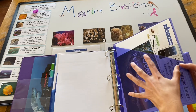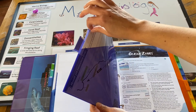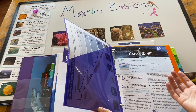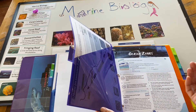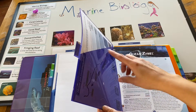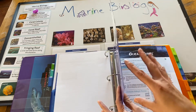I keep all of my teacher items on one side of the pocket and the student version of the page — the copies I actually made for the kids — on the other side. The idea with these unit studies is that you can go through multiple times; we'll go through Marine Biology now and then three or four years from now we'll hit it again more in depth, including some 7th and 8th grade material. That's why I make photocopies of the student sheets so I still have all my originals.